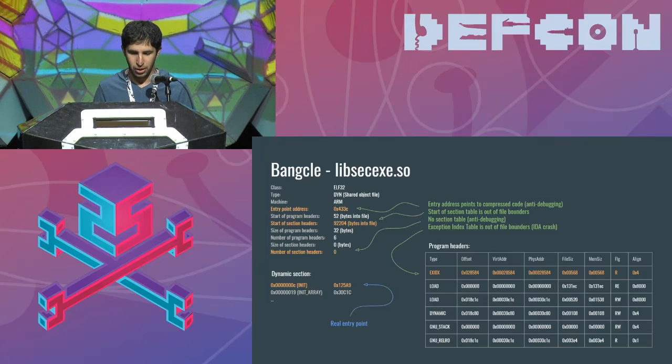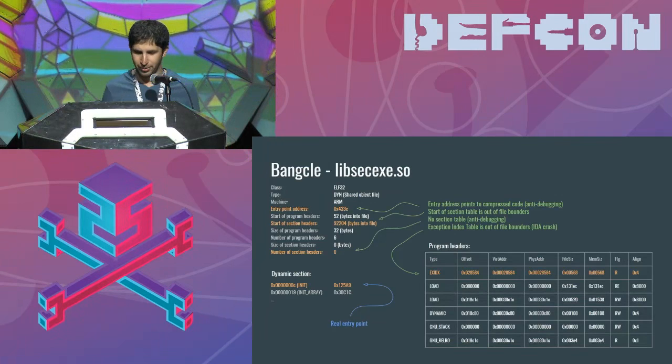What we noticed is that it is defined in the dynamic section. We had to manually reconstruct the different sections in the file from the info we got from the dynamic section, and then we could analyze it in IDA. But that wasn't enough, because even when we opened the file in IDA, the entry point was not valid. It didn't point to anything interesting. So something else is happening here.